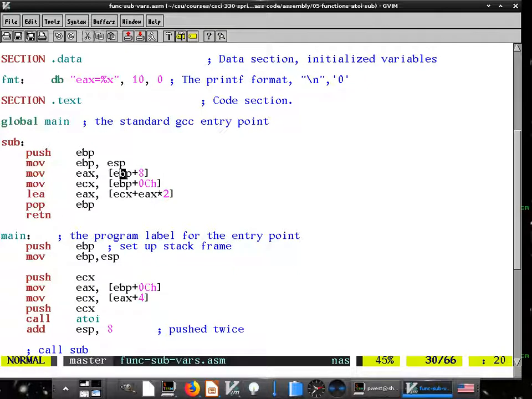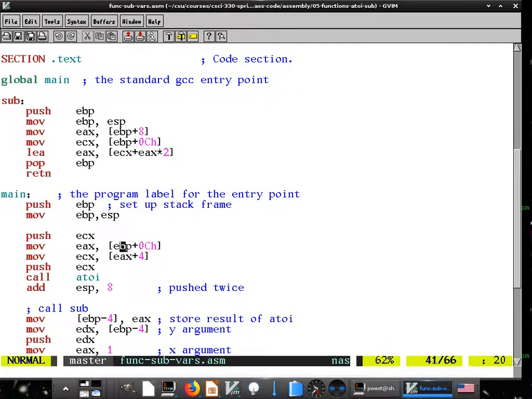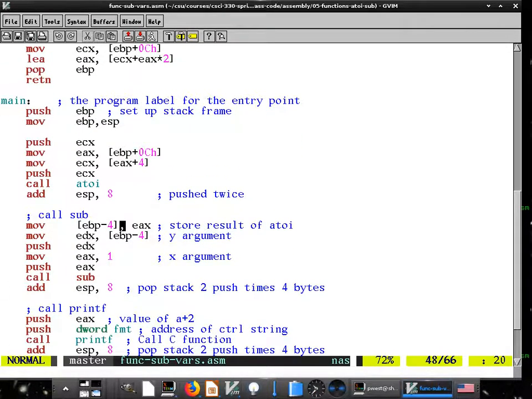Okay, it's really important to look at the stack here before we call sub. So it's going to start grabbing some things from the stack, shoving them into registers, and then move it back. Well, before we can figure out what those values are, we're going to need to see how it's set up. So let's go down here and see how we set it up. Well, we're not even going to call the subroutine first. The first thing we're going to do is actually call atoi.